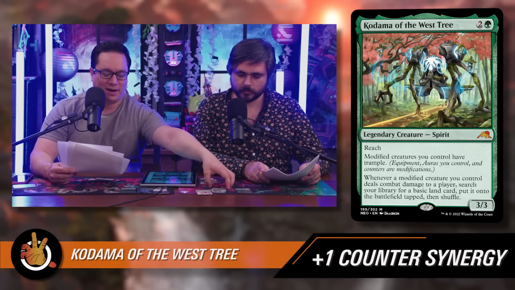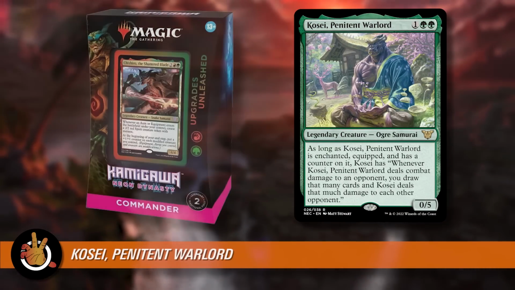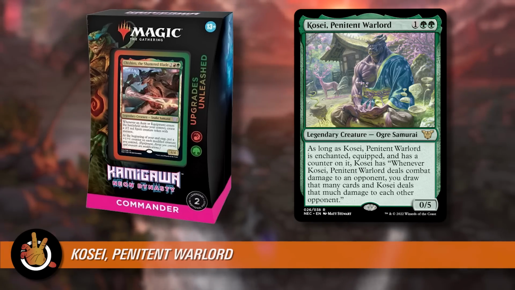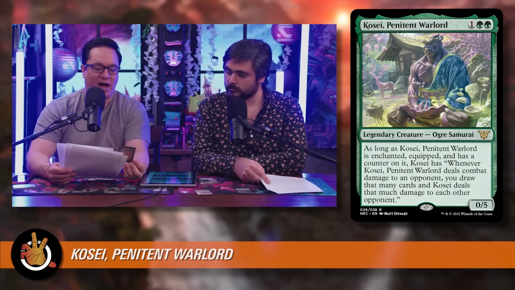Not super complicated, I don't think. This next one's pretty complicated, though. Yeah. It is Kosei, Penitent Warlord. This is from the Upgrades Unleashed, the Gruul Equipment precon with Chishiro on the cover. Kosei is one green-green for a 0/5 Ogre Samurai.